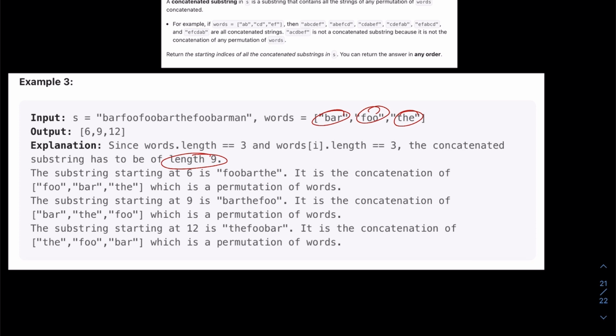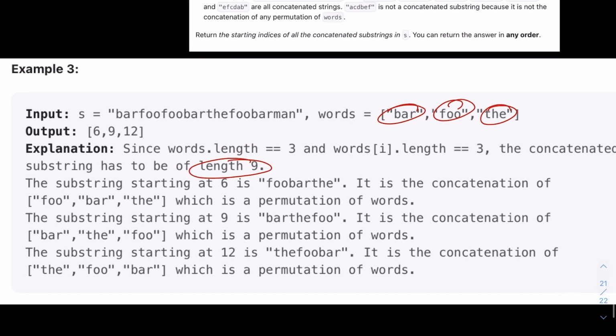So it can be the foo bar, it can be bar foo the, it can be bar the foo. As long as it's a length 9 sequence that holds these strings, then we want to add the starting index of that sequence of 9. So for example, if we start taking a look at over here, 0, 1, 2, 3, 4, 5, 6, we can see 6 is one of the outputs, right?